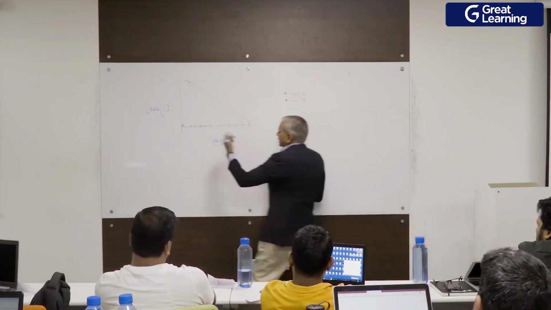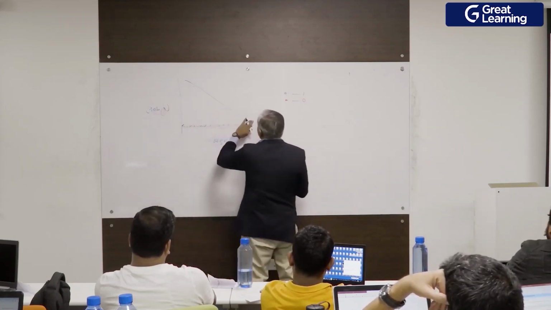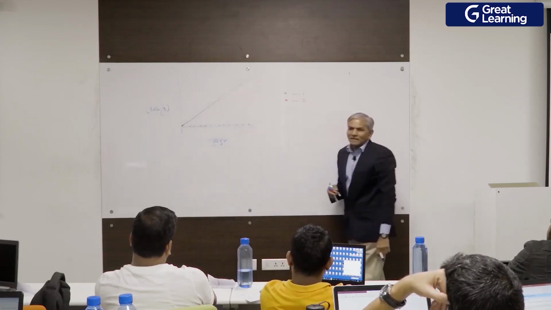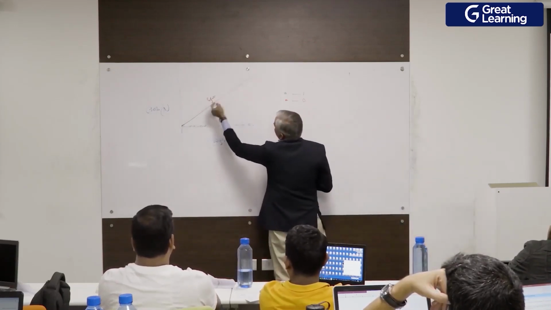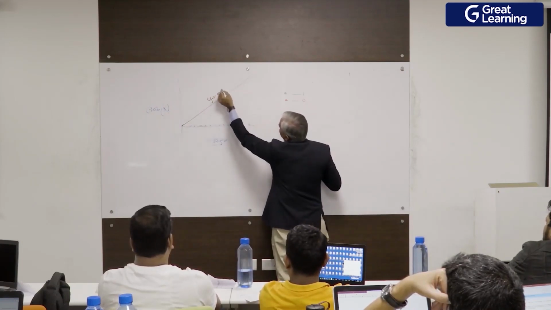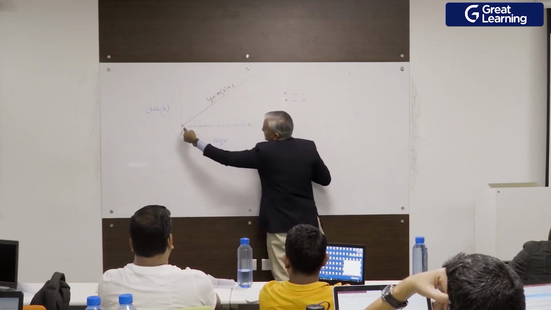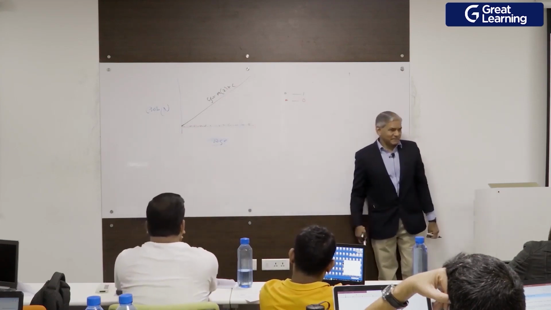I'm taking this as 1 for ease of explanation because you will be able to connect to what we did yesterday. So the line will look something like this. This line, y, the probability of belonging to the blue class, is related to mx, where x is this variable, plus c, the intercept over here. C may be 0, C may be negative.